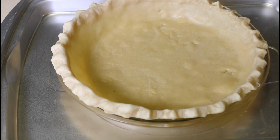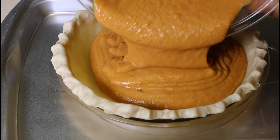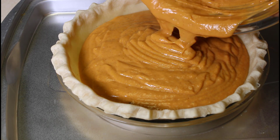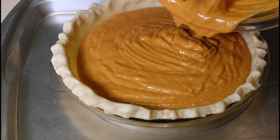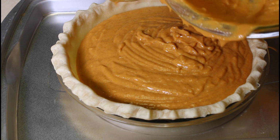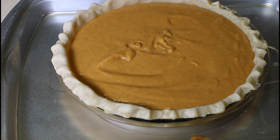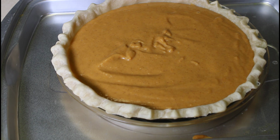All right, so we're gonna add our filling to our pie crust here. Get all that good filling in. All right, so that looks good. Okay, so now our pie is ready for the oven, 375 degrees for about 50 minutes to an hour for this pie to bake.